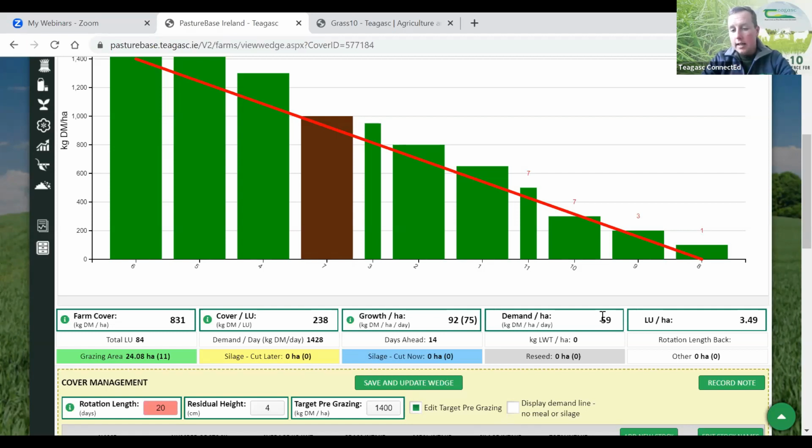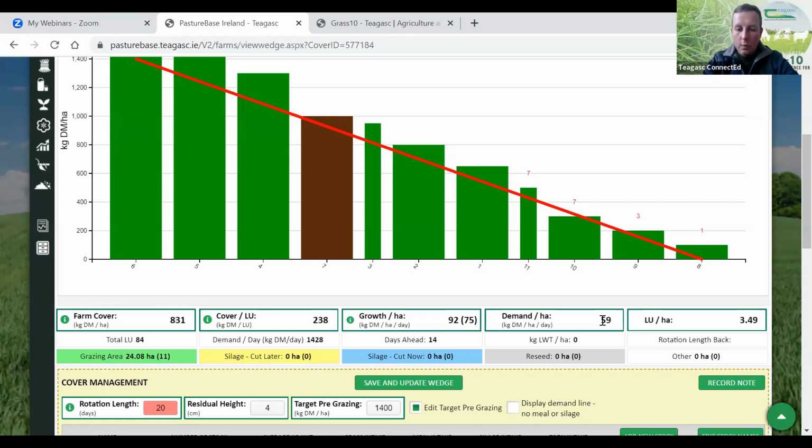So my thing is, if your demand is at 60 and the growth goes over 70, I should definitely do a second walk at least in 5 days' time. And if the growth is over 80 or getting close to 90, I'd want to be out every 3 or 4 days. So that's my rule of thumb. Once the growth is above the demand by about 10 kilos or so, I'd definitely be on for doing a second walk in that week, or 3 in 2 weeks, as Joe was saying earlier.